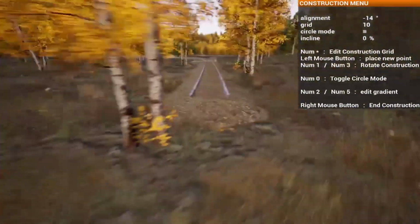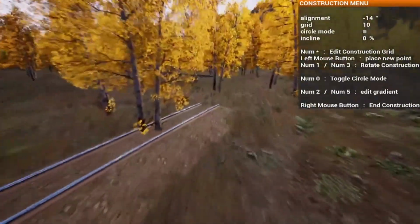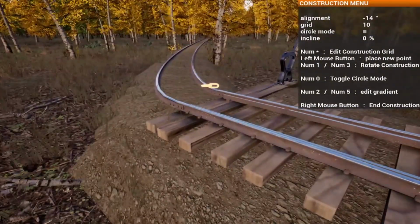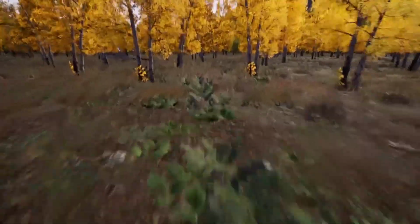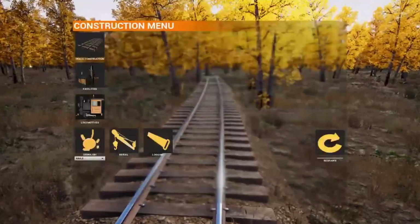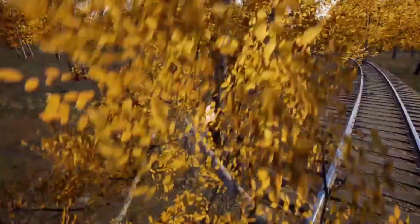So as we drag it out here, you may notice it kind of curves that way, but once we connect to this link over here, it'll figure itself out and hopefully give us a nice curve here to get it on its way. Eesh. Okay, maybe I lied. All right. Let's see if this worked. By the looks of it, it looks pretty gradual now. So it looks like something I will stick with, just because it's something we're probably going to be coming in a little quicker at, and heavier loaded.